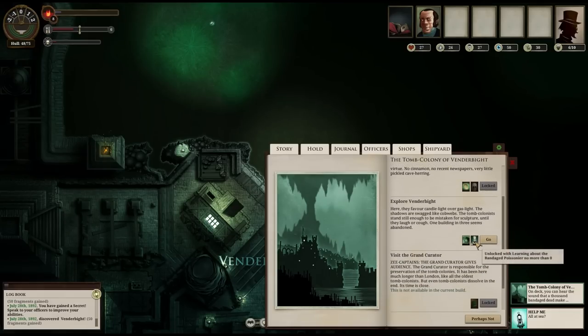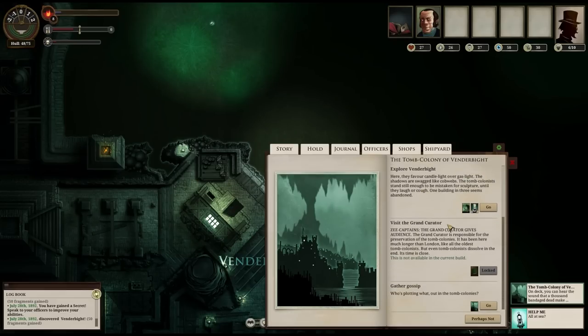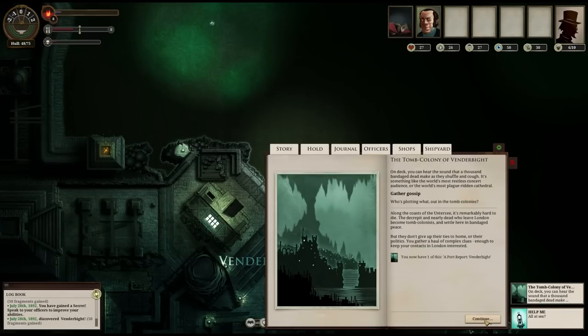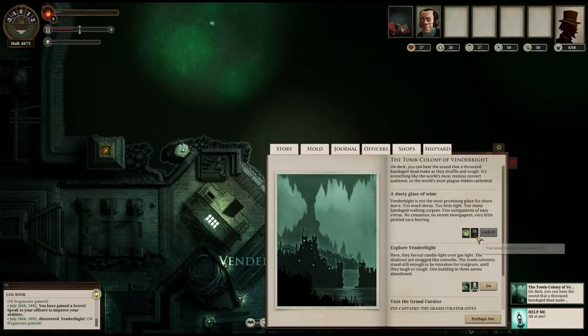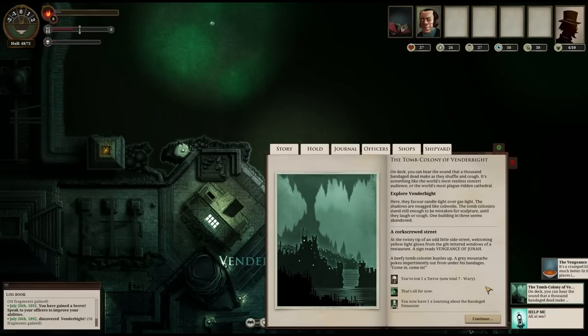explore, unlocked with learning about the bandaged poisoner, no more than 0. Unlocked when something, okay, we might wait on, we'll gather gossip. There we go. And then we can't do this. I don't know what we need. One key of histories. Okay, it's not available in this build yet. And we can't do this because we don't have too much terror. Basically, 100 echoes and 25 terror, so this here means you can go and reduce your terror. Let's do this and see how it goes.